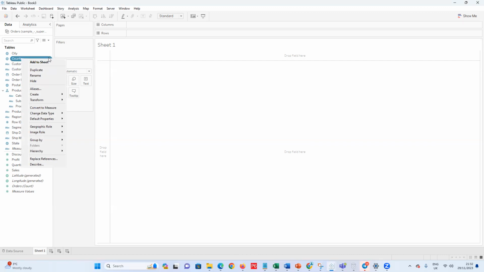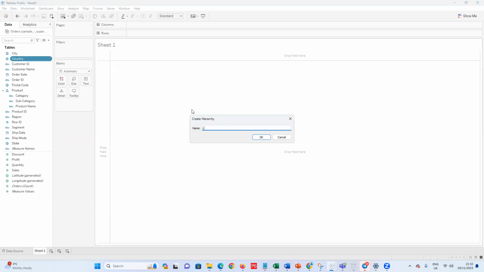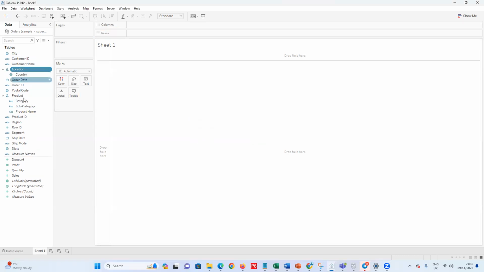So yeah, then we can create the hierarchy for the region, so location. So where's hierarchy? Create a new one. I call this location. I say okay, and I bring in the states. I bring in what else? City, then postcode. Yes, postcode. I said just now. Okay, so I bring in postcode.